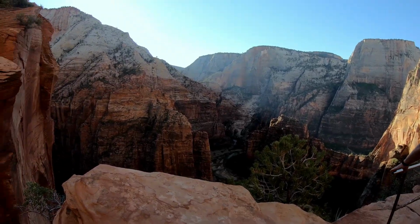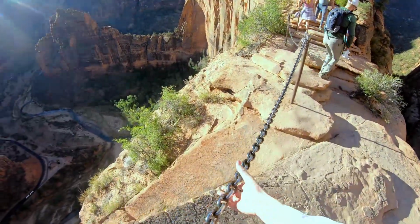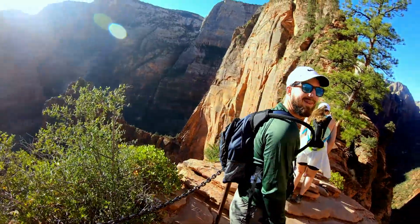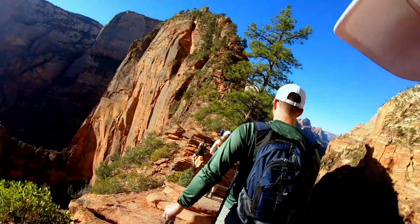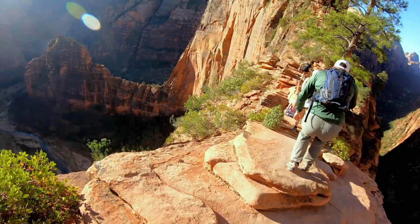After that is the last 500-foot incline climb of Angel's Landing. The trail itself in total is a 1,700-foot incline. This last portion is where the trail gets extremely narrow. There are drop-offs on each side, and there are chains in place to help make that climb. Now that we've talked about an overview of the trail itself, I'm going to rewind to the beginning of our experience.